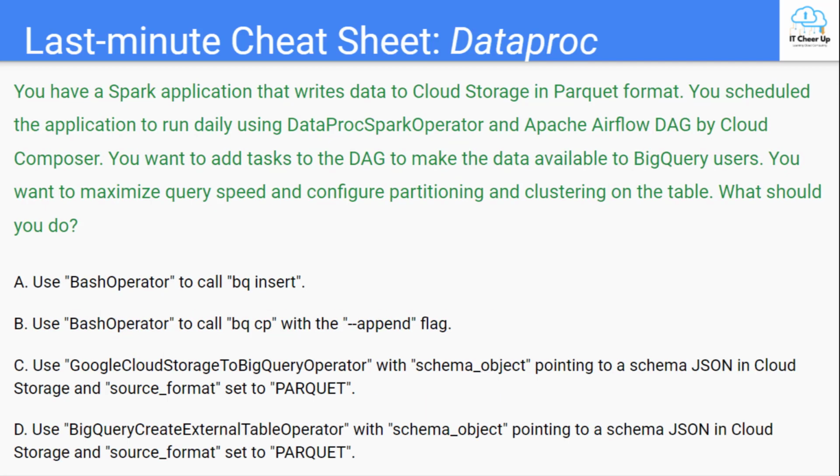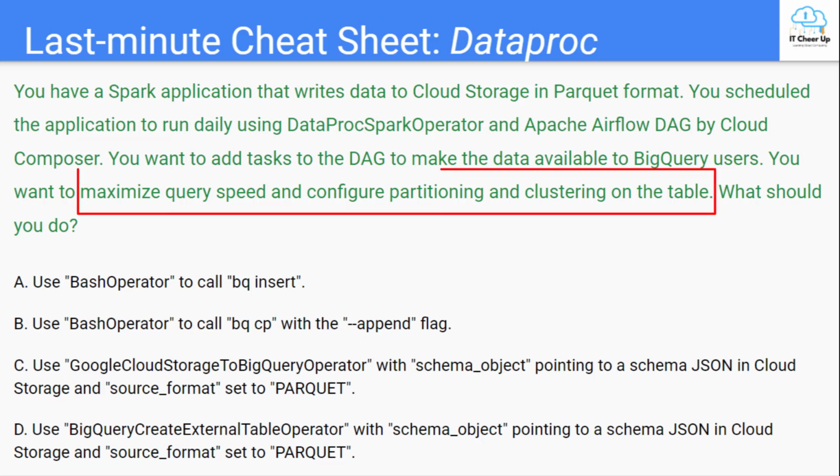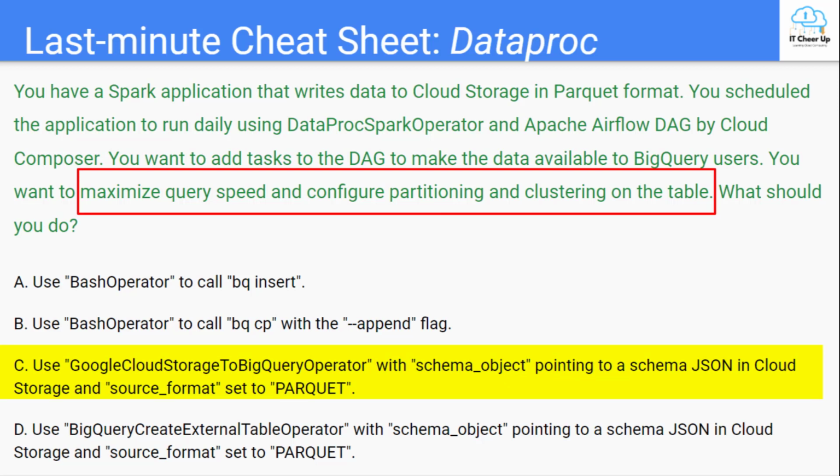This question looks difficult and may seem focused on Airflow's operators, but if you pay attention to the keywords of this question, it will be easy to answer. Pause the video if you need time to answer it. Ready? You want to maximize query speed, so loading data into BigQuery will provide a better query performance than creating the external table in BigQuery. You can review it in BigQuery's last-minute cheat sheet.